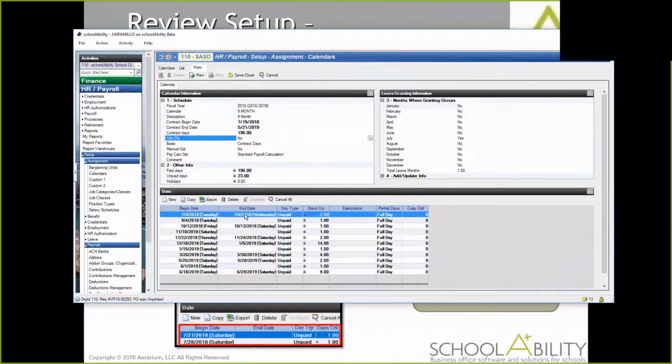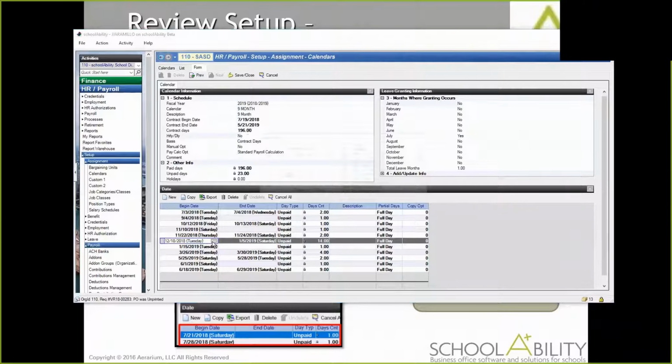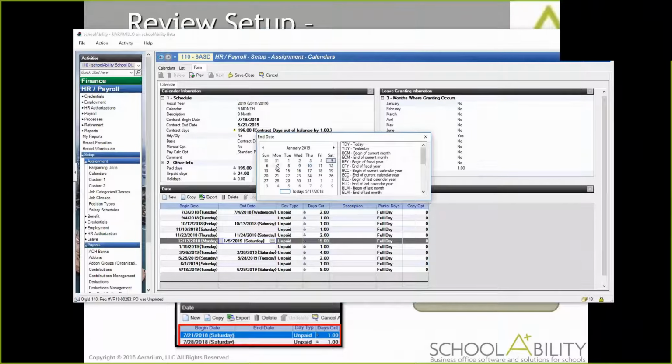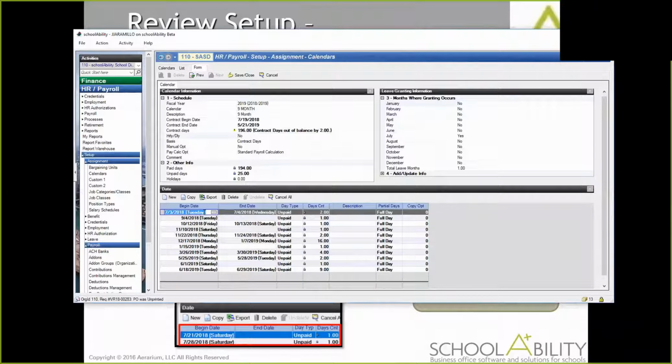So now below, I start changing the unpaid days. It's just a matter of, this needs to be a Monday, and it goes all the way through the 7th. If this no longer exists, you click delete. So you just manipulate the days based on the existing calendar, and it's pretty easy. It's similar to entering leave transactions, where there's a date range that you can use, or you can just select enter one day.